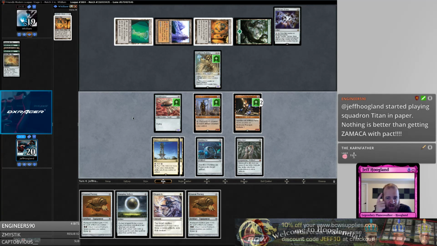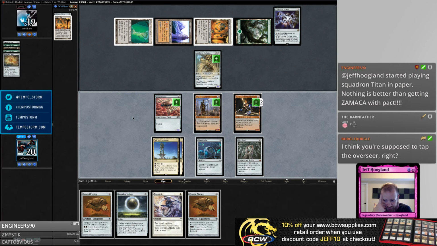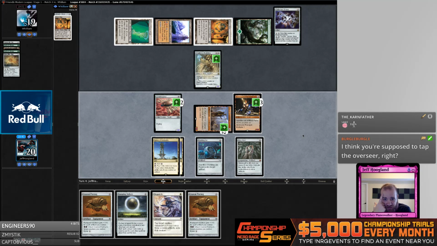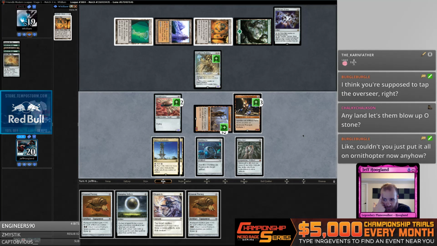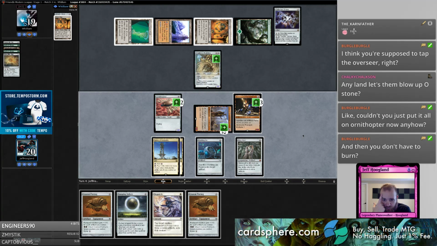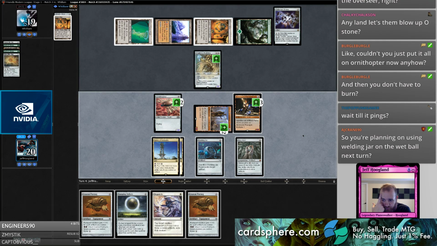The question is, do I want to dispatch this Walking Ballista to get in an extra 3 points? I think I do, right? Yeah, we're definitely activating this. That's not a question. We get in for the same amount regardless. The question is, do I want to burn the dispatch on the Walking Ballista?